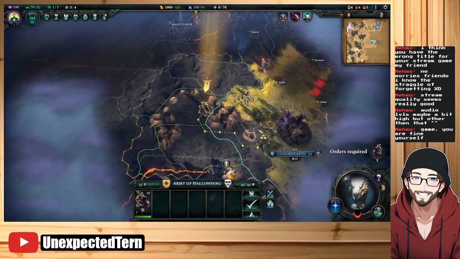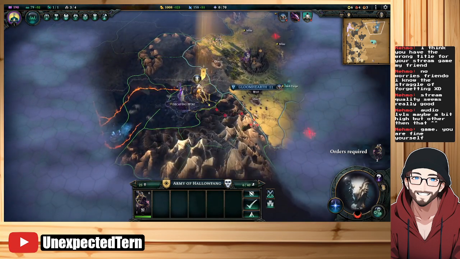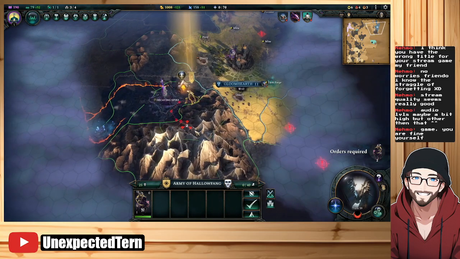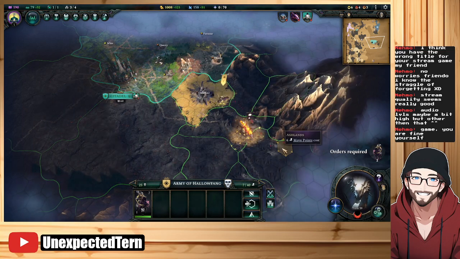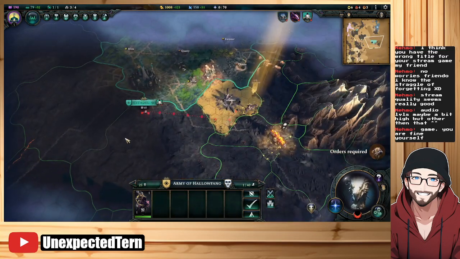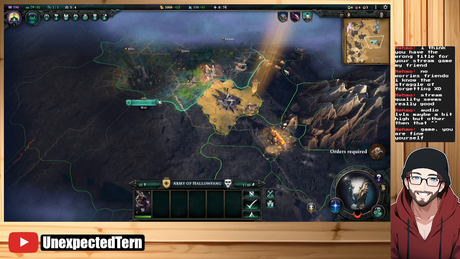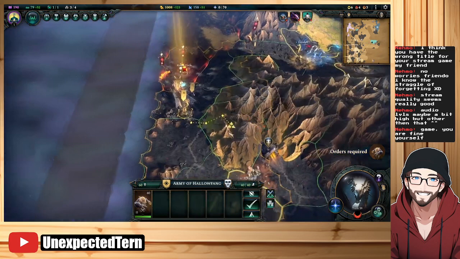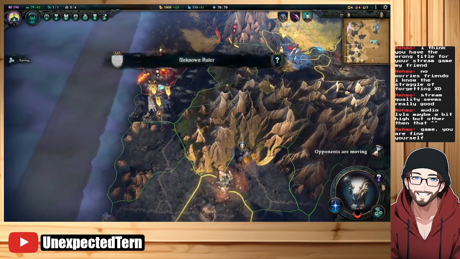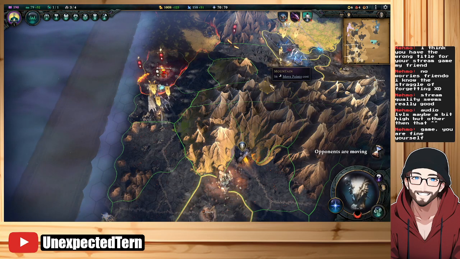They're spending one more turn healing. Just checking out their perimeter. There is still one ruler that we haven't met yet. So he's probably down in this corner here. Let's end the turn. Play this next one out and we'll wrap up the stream.